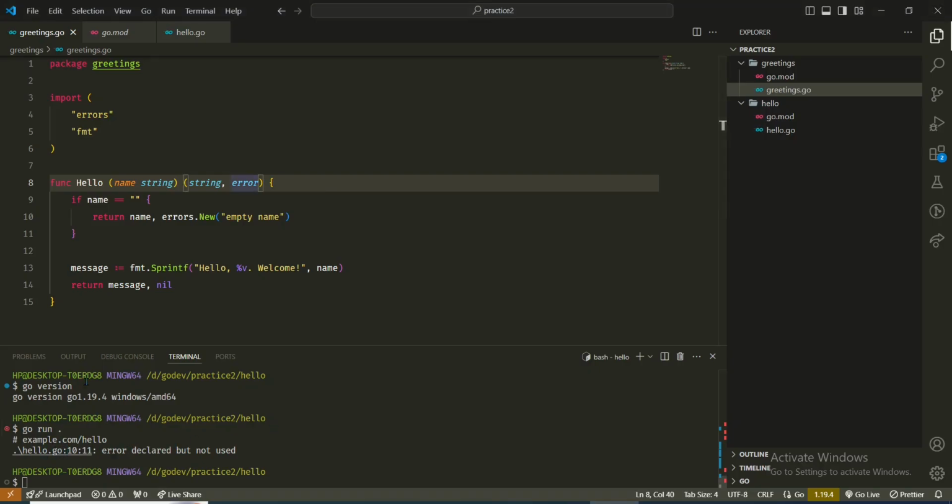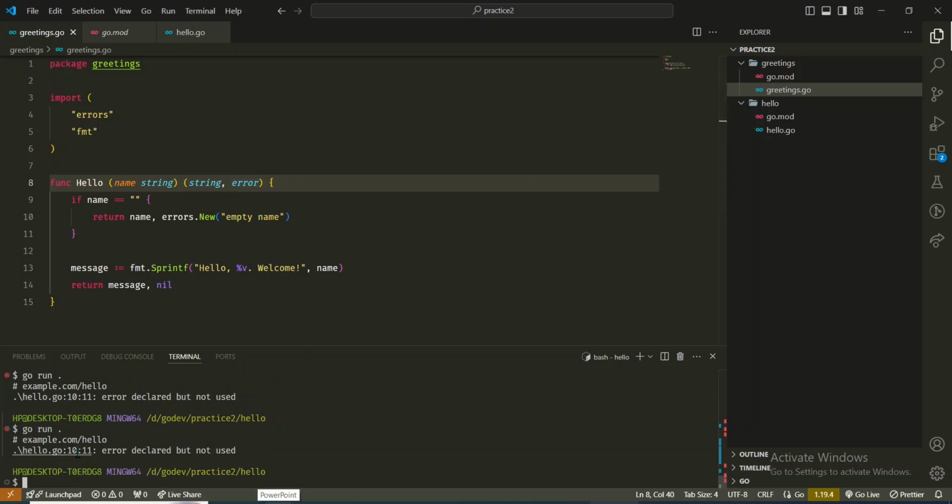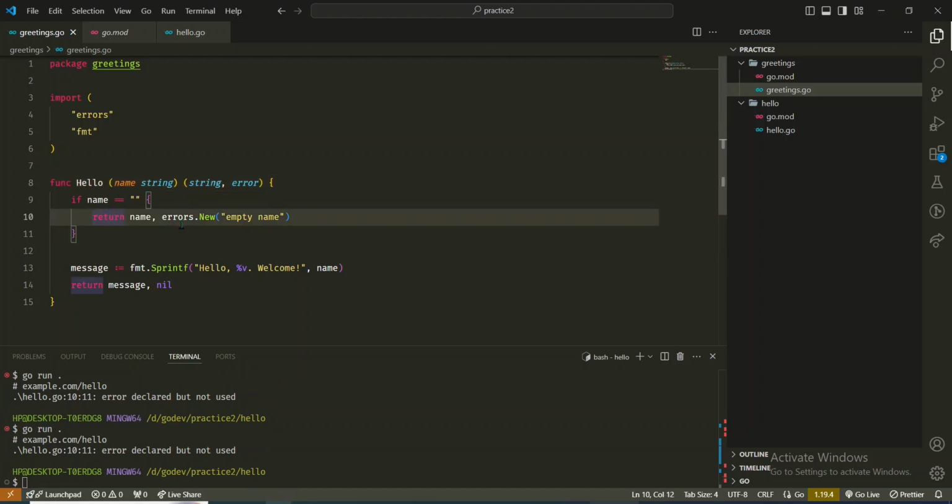In the 10th, 11th. Let me see again. Go line number 10, errors.New. Should I make it errors? What do I do?